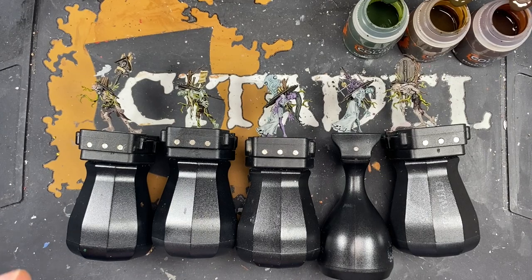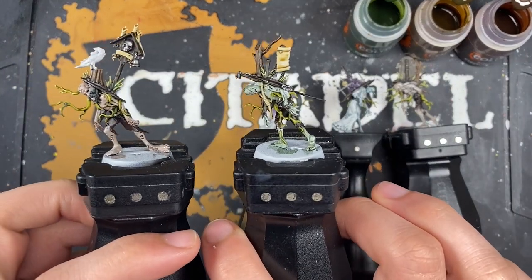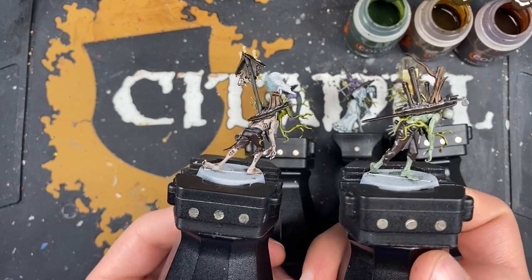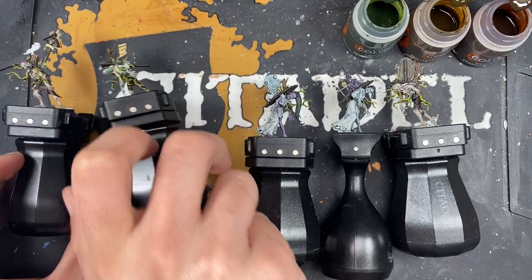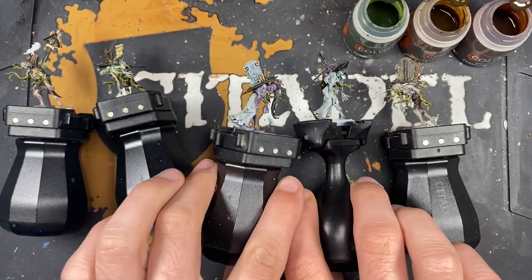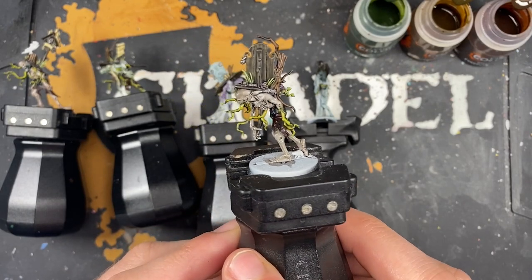And so with that done, you should have zombies that look somewhat like this, with most of our base coats established. Now, obviously, I haven't done that bird there on top of that one. And there's a rat somewhere that I haven't done. But other than that, we've got pretty much all of our base coats on. That's those two. And we've got these two ladies. Like that. We've got this gentleman. There's the rat on his base.